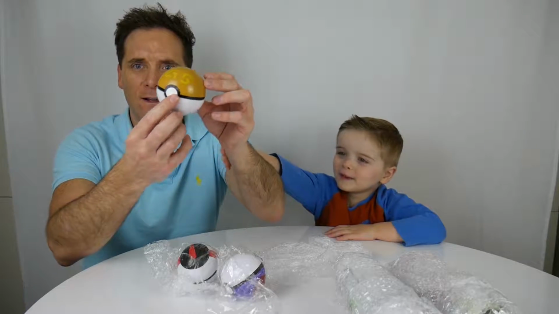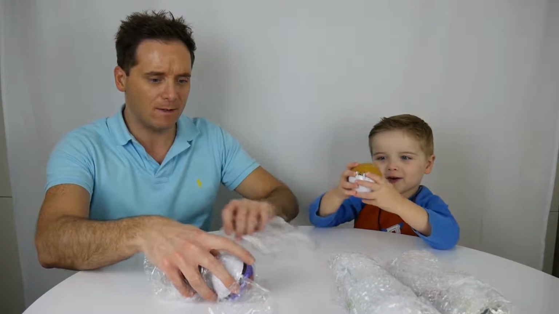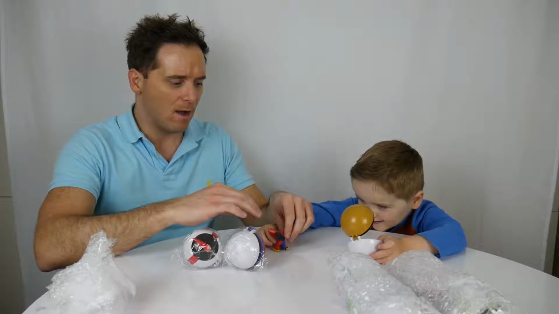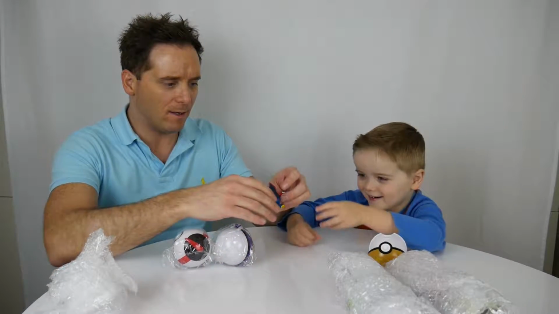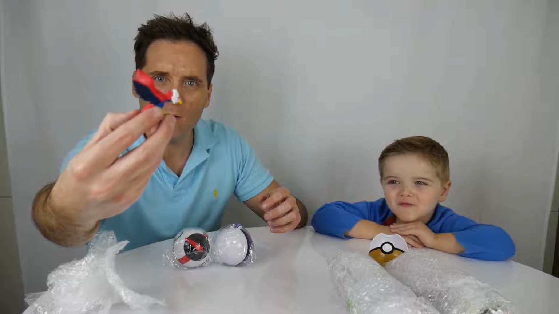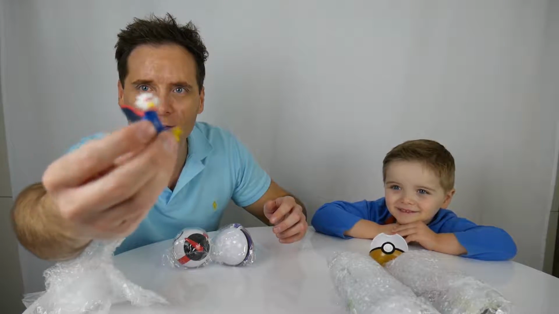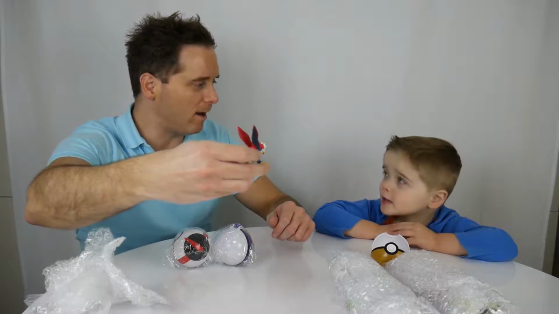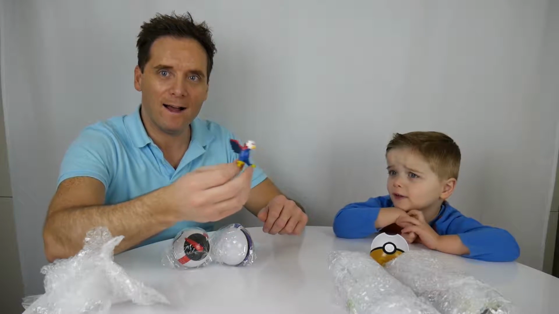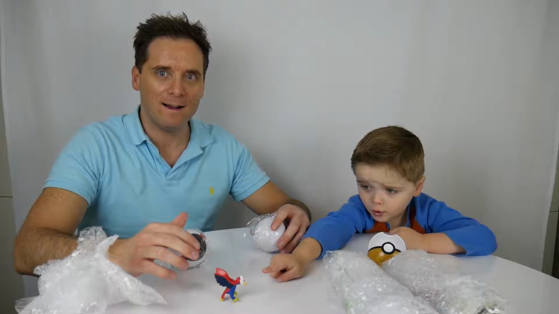First one. Open. It's like a gold coloured one. A golden one. Who is it? Who is it? Look. It's like a little owl. Well, it's like a bird. So anyone that knows Pokemon probably knows who this is. Who is he? I don't know him.